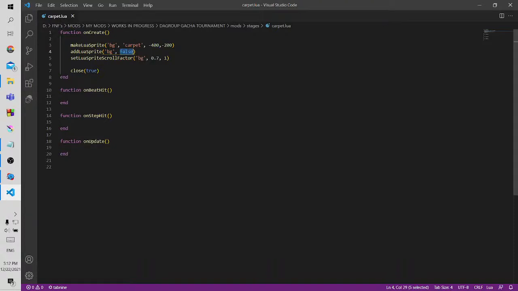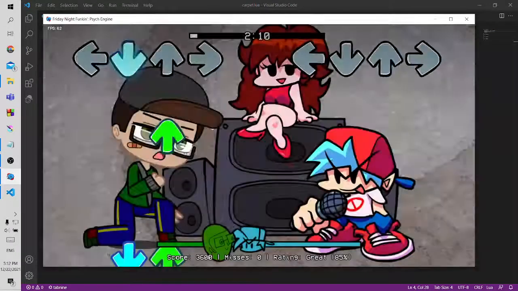Now, what is this false for? Well, let's set it to true. There's two types of bool values. There's false and true. What if we set it to true and restart the song? What happens? I know very well what happens, but I just kind of want to give it a dramatic effect. This might actually take a while.